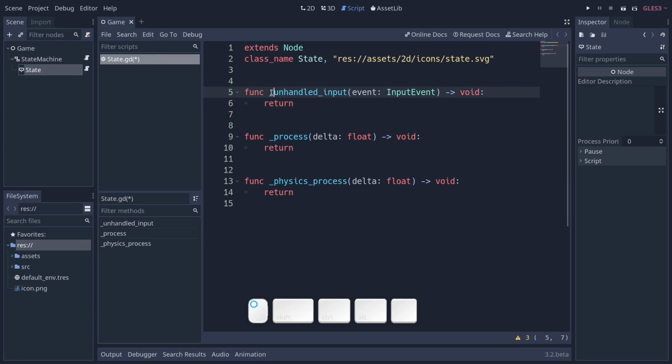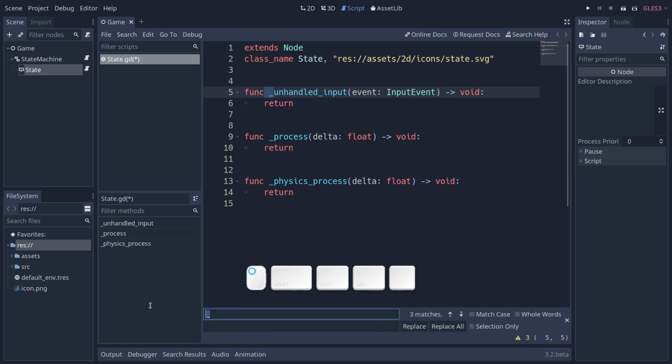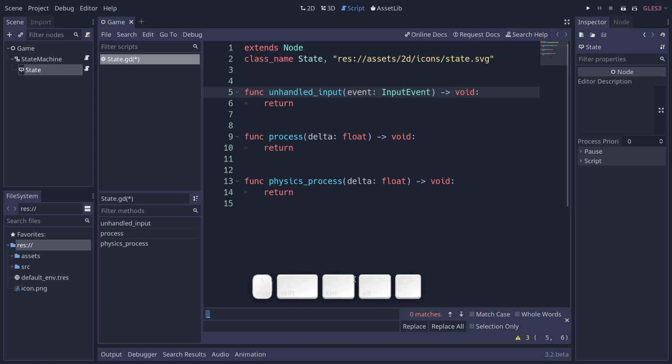So to remove the leading underscore, select the space and underscore in front of your functions. Press Ctrl R to search and replace. So you will have the search field filled based on your selection, and we'll replace that with just a space. Replace all to remove the leading underscore in every function name.